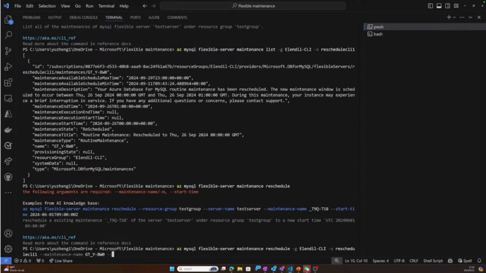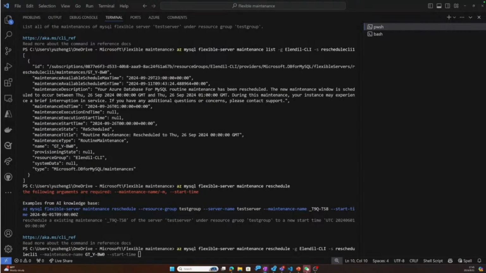Then I need to type in a start time for the reschedule to execute. The start time should follow the ISO time format. Let's try to reschedule it to September 31, which is obviously not a valid date time.